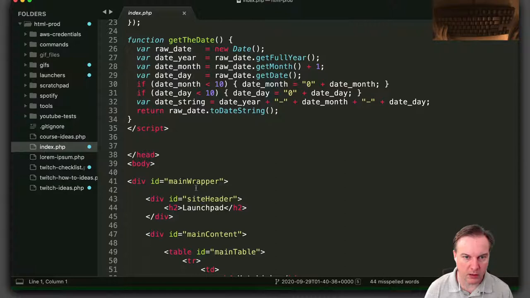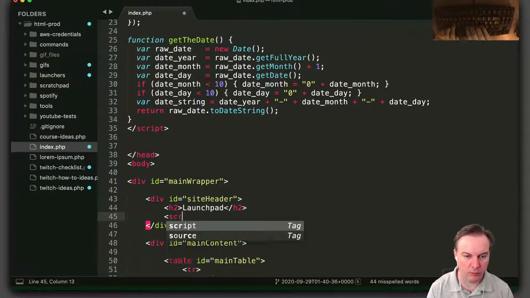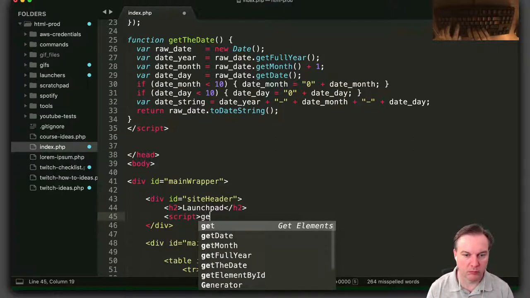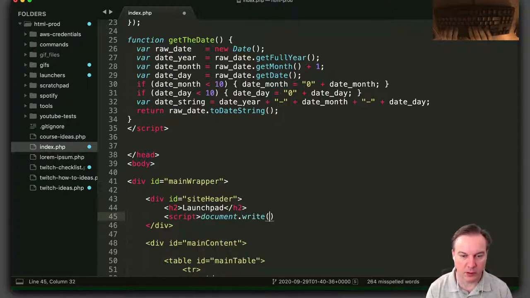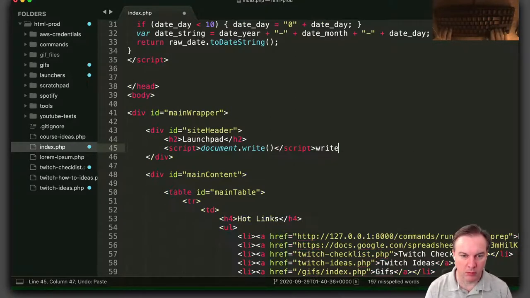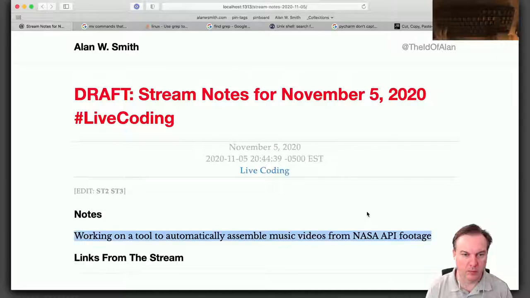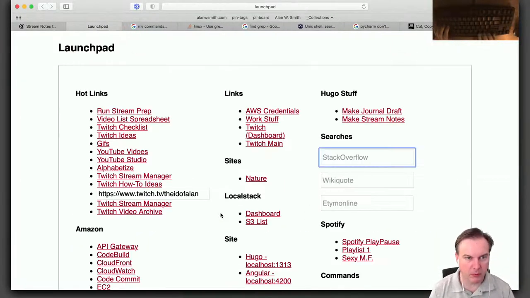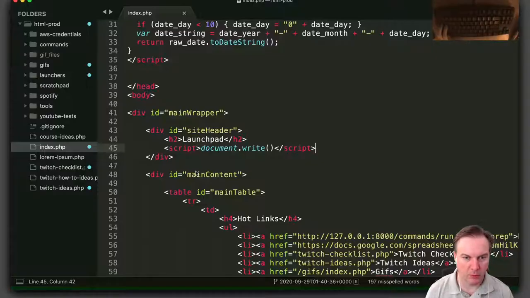a turnaround date to date string. This document, right? I know this is not the way that people do this anymore. Whoa, what happened there? Script. Did it show up? Oh, I'm on the wrong page. How about here? Aw, where'd it go? I just want to put a timestamp.